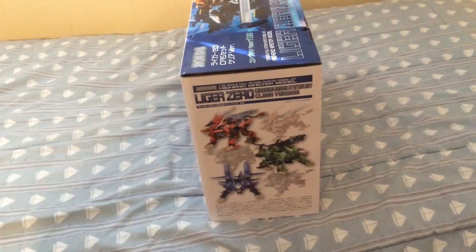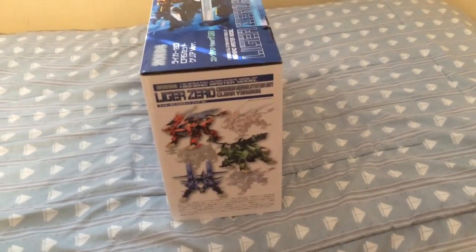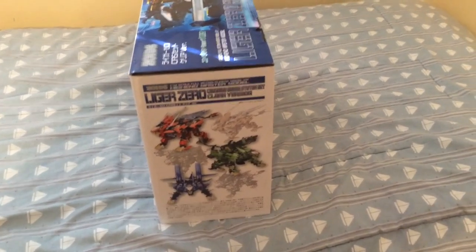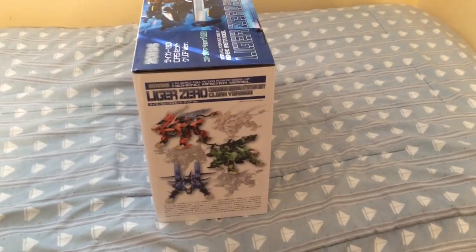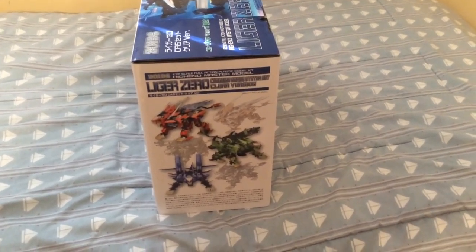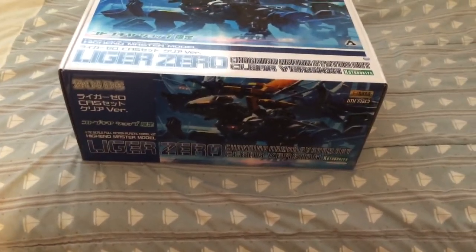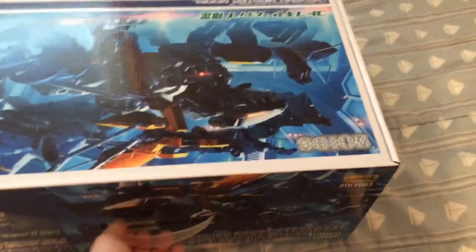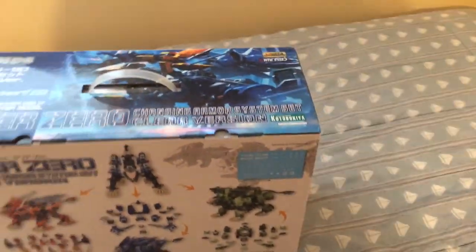Now, you might be wondering, can you build all three of them? No, you can't. You only get one naked Liger Zero. And no, it doesn't come with the original Liger Zero white armor. It just doesn't. So, oh, and on the bottom of the box, it's the same as the top. Okay, enough of talking about the box.